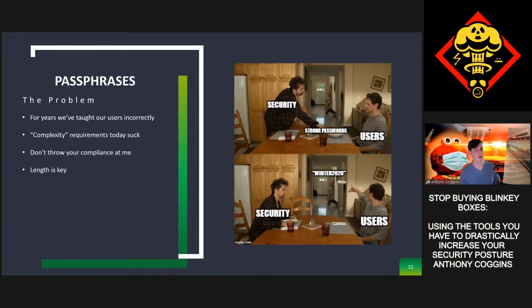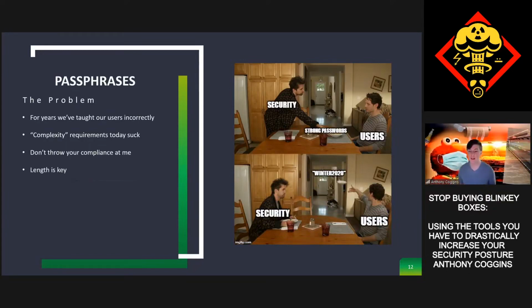So passphrases are up next. Passphrases are awesome. I nerd out when it comes to passwords and password security. So what problem are we fixing by requiring or using passphrases? You already know it, but I'll say it anyways. And to steal the words from the mouth of Chris Roberts, passwords freaking suck.